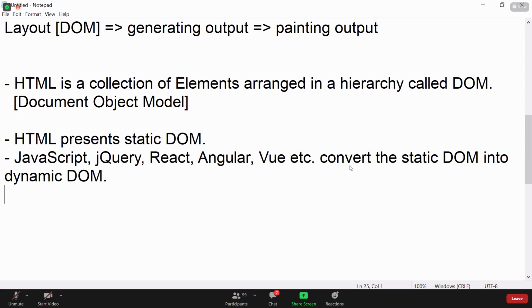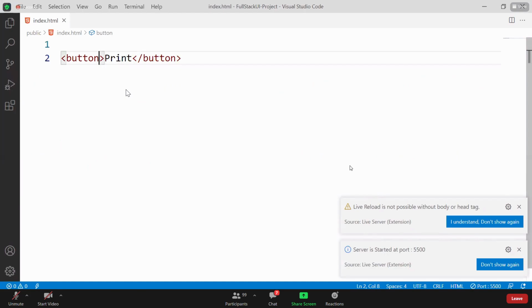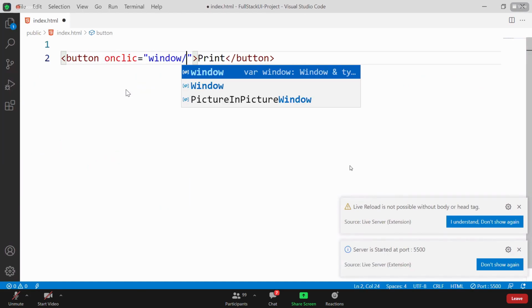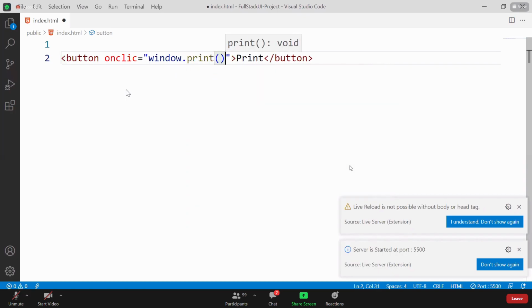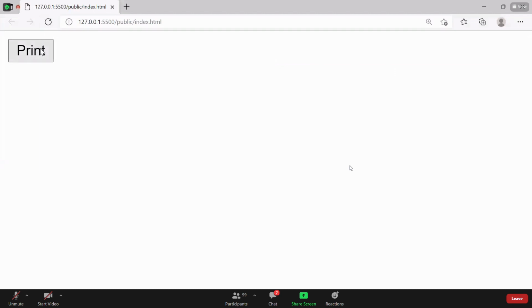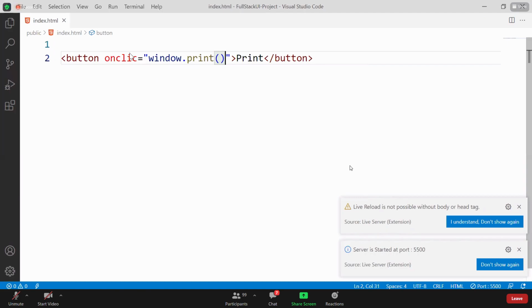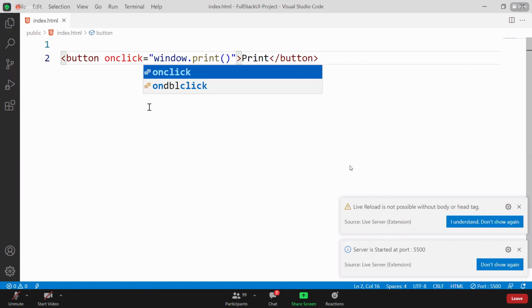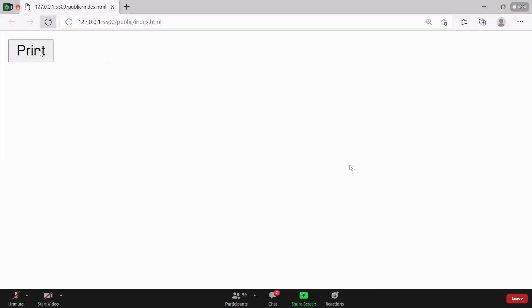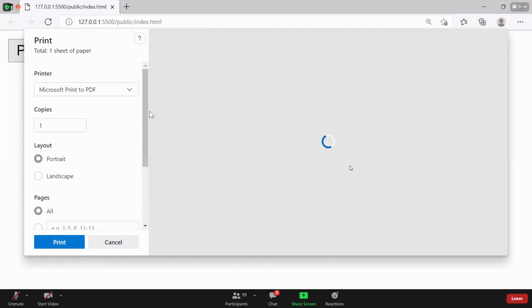Generally, using JavaScript, we write onclick equals window.print. Some logic I am writing here. When I write some logic, now it becomes functional. It starts printing. But for that, we need to write the onclick and all the logic here. Then it will perform the printing.